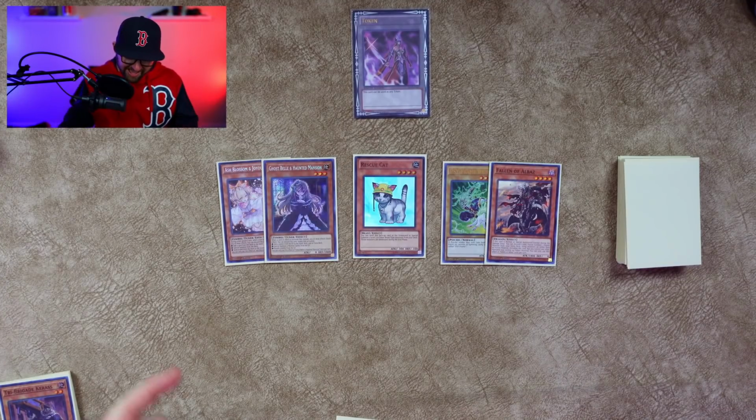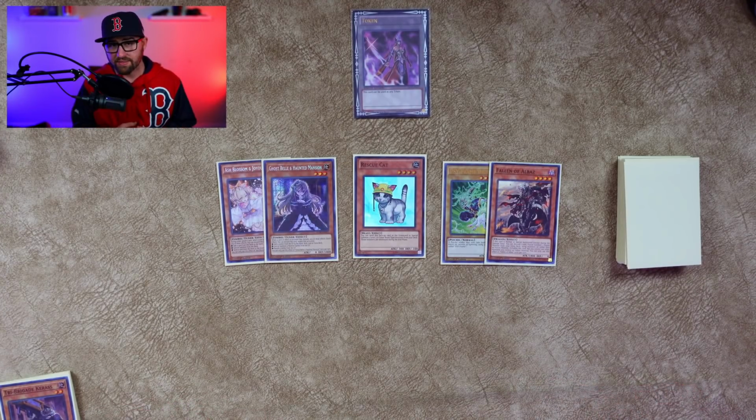All right, here we are back at the combo table. Like I said, I'm going to show you the 1 card combo with Rescue Cat. There are a bunch of combos that require 2 and 3 cards as well that are all spins of this 1 card combo. So again, if that's something you want to see, just let me know.